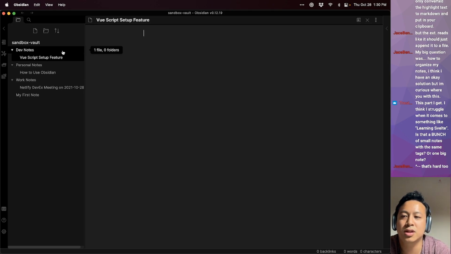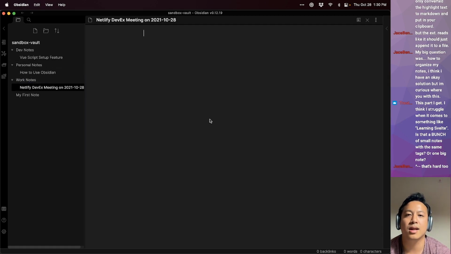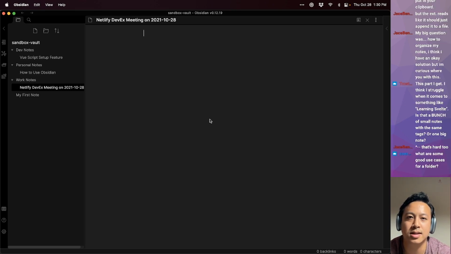But if in the future you want to reference it, let's say at work, inside of my meeting, I want to say I have additional notes I want to take on script setup in the Netlify context. Well, the problem is now you have this weird decision tree of, do I put it in work notes because script setup with Netlify is different than dev notes, or do I put it in this other folder? And my question to you is, why does it have to be one?